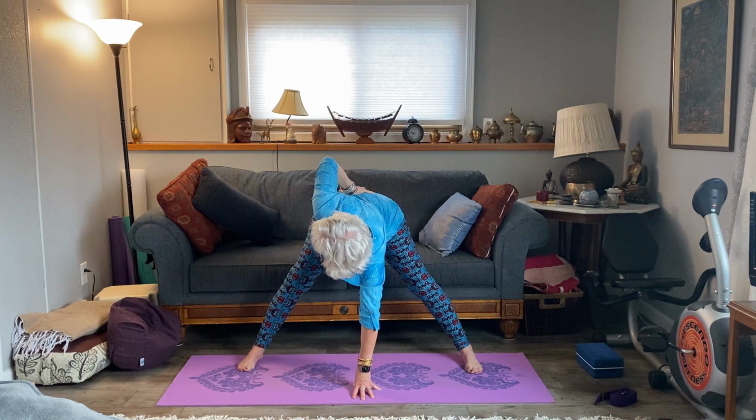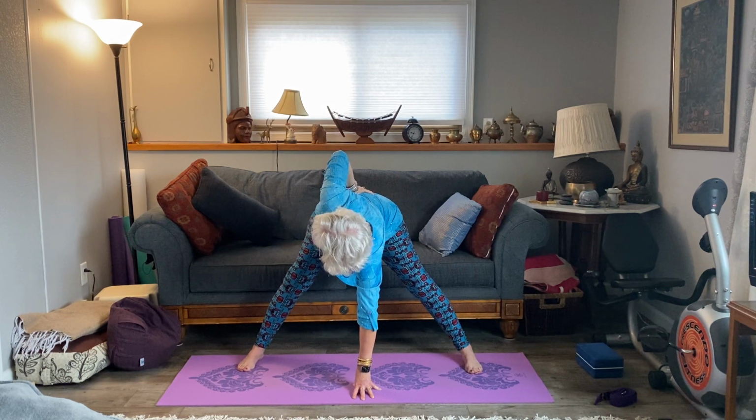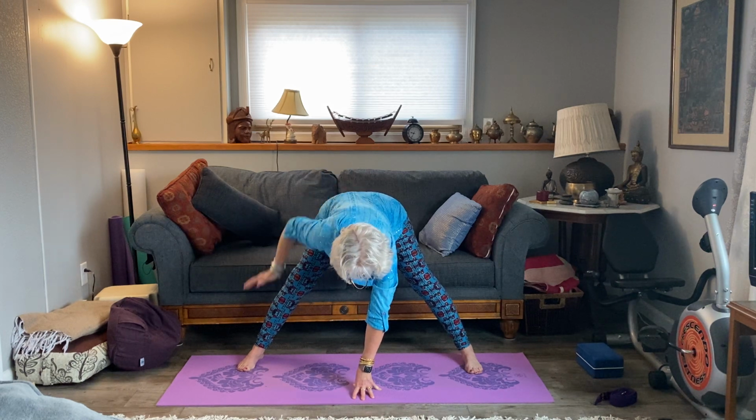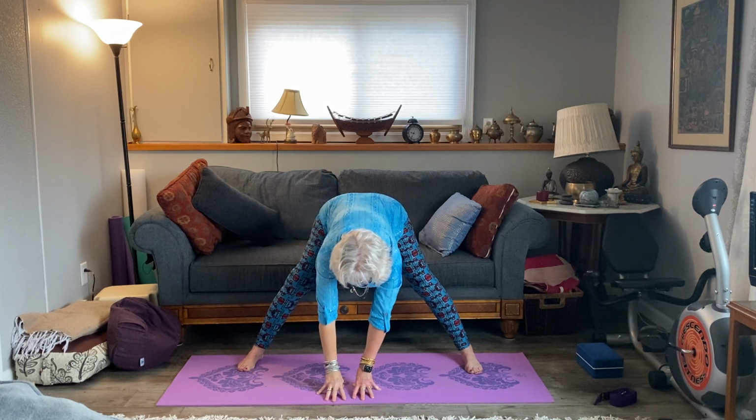Remember that left hip rolls down, left shoulder rolls up so that more of the twist is coming between your shoulder blades and you're protecting your SI joint in the lower back. Exhale, coming down, hands down.